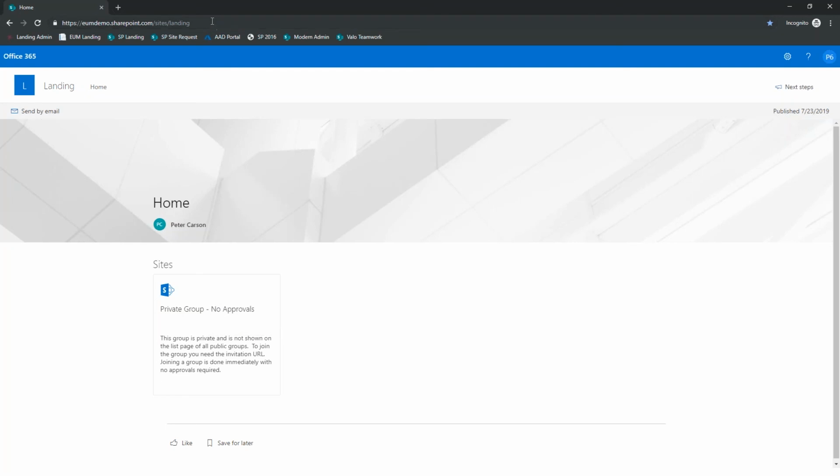The nice thing with this approach is that this URL becomes sort of the home page for your extranet. Doesn't matter what sites people have access to, how many sites they have access to, always drive them here. It'll explain the sites that they have access to and take them in from there. And we have the option to actually configure this to auto redirect. If I only have access to one site, just take me over to that site. We've actually turned that off here just because we want to demonstrate and show the experience as you go through that process. So I go ahead and click on that private group.